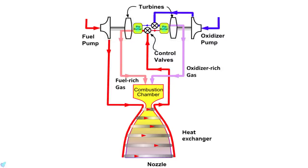These turbopumps supply propellant from the fuel and oxidizer tanks into the combustion chamber. The fuel coming out of the fuel tank first circulates around the nozzle, removing the heat of combustion through a process called regenerative cooling. The fuel then reaches the fuel control valve, which supplies fuel to both preburners. The oxidizer control valve, on the other hand, redirects the oxidizer into both preburners.